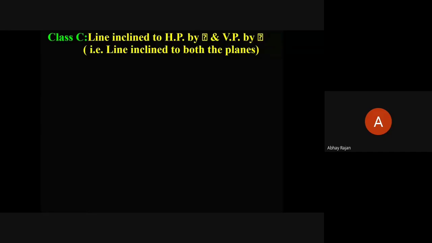In the previous cases, if a line is inclined to HP with some inclination, we will be drawing the top view and front view. The front view will have the inclination that is shown in HP, and there will be a reduced length you are getting on the top view. Similarly, for the second case, the inclination with VP will be seen in the top view, and once you project the projector lines, you will get a reduced length on the front view.